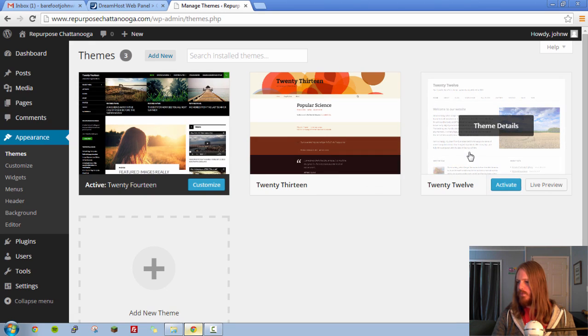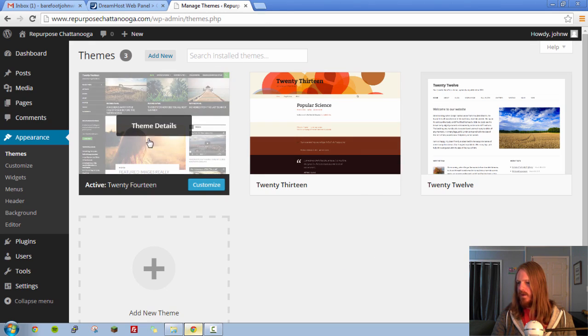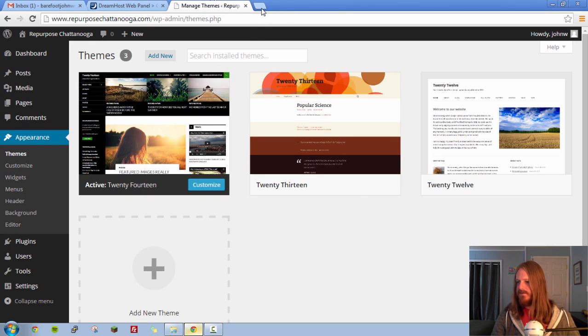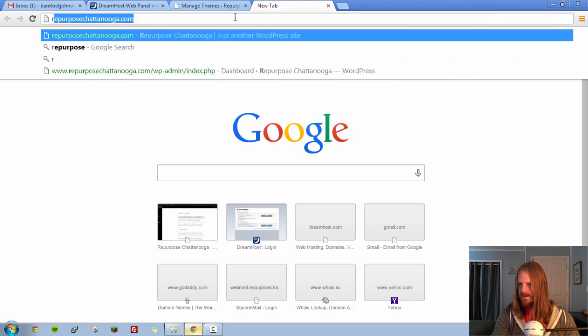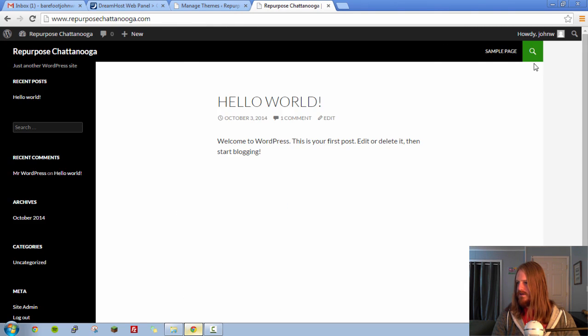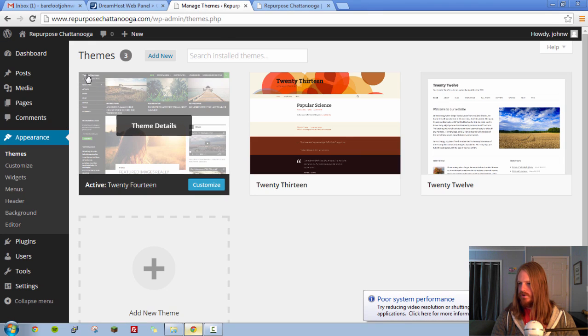Now, the way WordPress works is it utilizes themes to drive the look and even part of the functionality of the site. So for example, if I go over to the site right now, we're using this 2014, that's the default free theme that comes with it. So if I jump over to my site, you're going to see that theme in action. So you can see it's got this black top line to it, it's got the content over here in the middle, and then we have a left black sidebar. And if you look at the managed themes, that's exactly what they show you you're going to have.